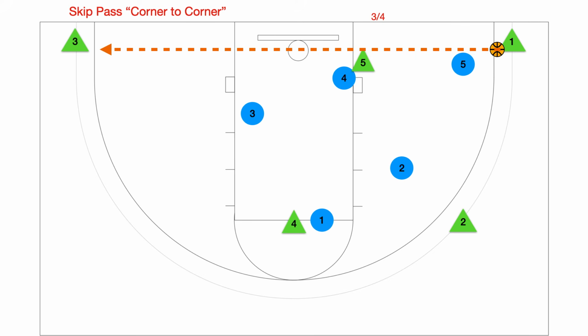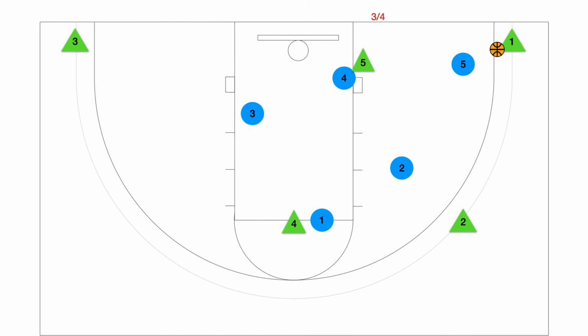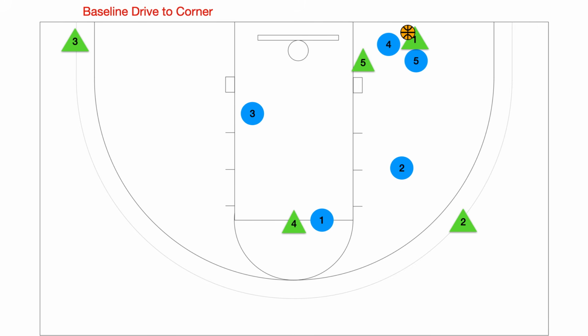However, something that usually happens that we see very often with the 1-2-2 zone defense is a baseline drive and then pass to the corner. When a baseline drive occurs, the post, in this case is player 4, steps up to stop the ball. The opposite wing drops to the baseline to cut off the pass to the corner. The top player drops to the middle of the key.